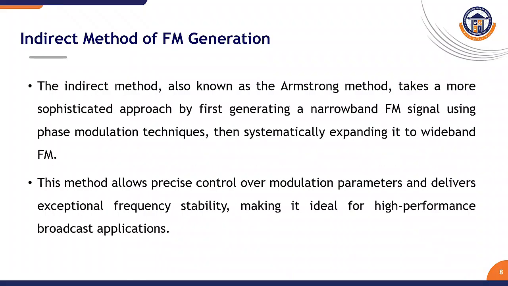So next one is the indirect method of FM generation. The indirect method of FM generation, also known as the Armstrong method, generates frequency modulation in an indirect manner. In this method, a narrowband FM signal is first produced using phase modulation techniques. So here phase modulation techniques play a major role. This narrowband FM signal is then passed through a series of frequency multipliers to increase the frequency deviation and then convert it into wideband FM.